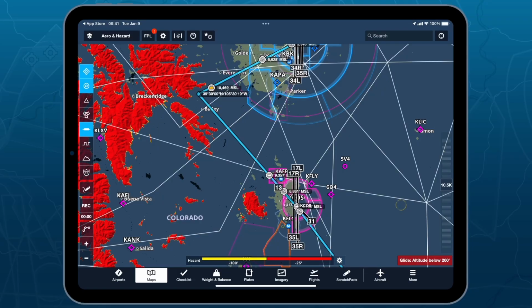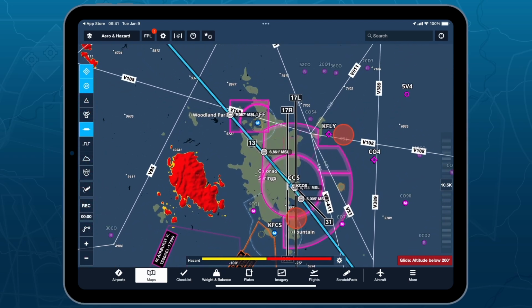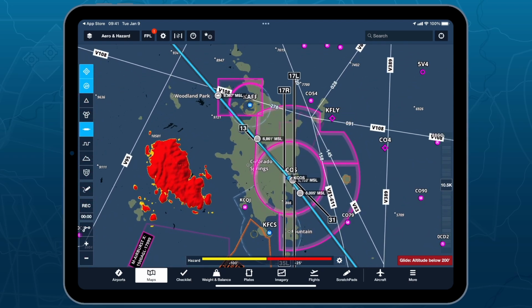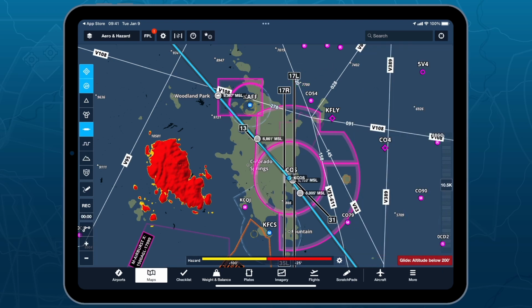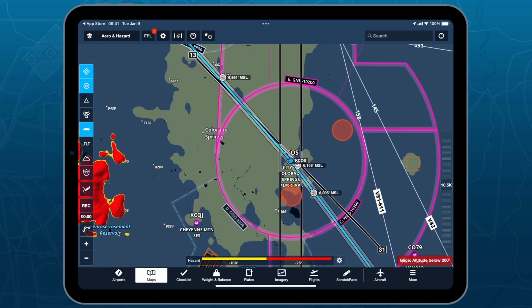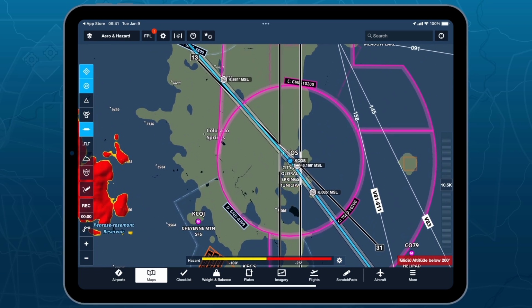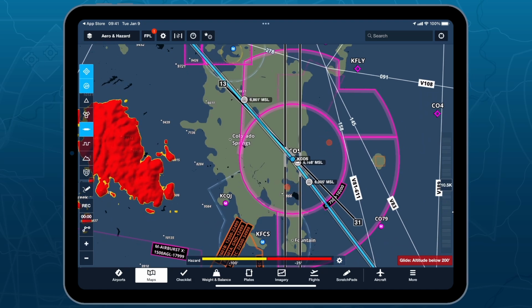We talked about the extended center lines earlier. I just kind of want to show you what those look like. Let's take a look down here. Since this is a part of my flight plan and I have them turned on, you can see up here 17 left, 17 right. Sorry. These black lines that are extending from here are just going to show you where to line up and whether or not you are on that center line or not. So really helpful, great for situational awareness.